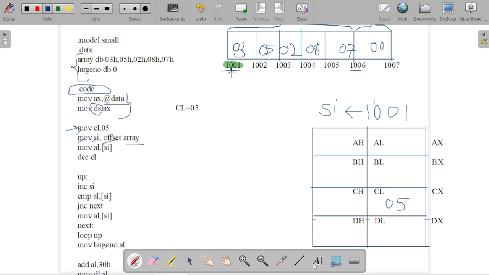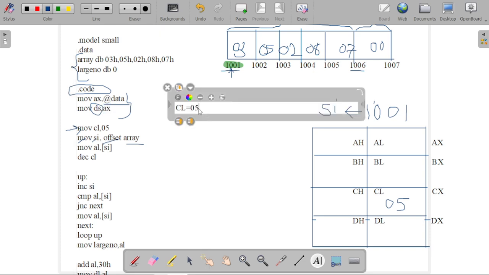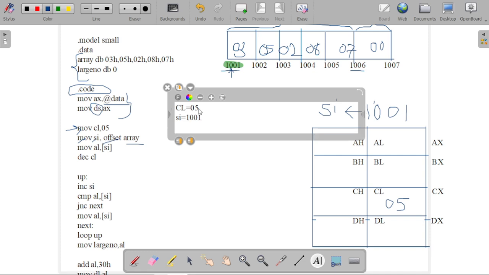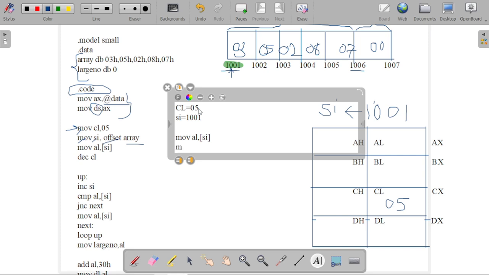Now, what is the next statement? We have to copy the value at SI, which is 1001, into our AL register. So we are writing SI in brackets. Whenever we write something in brackets, we are considering the offset address, the effective address of that particular element.